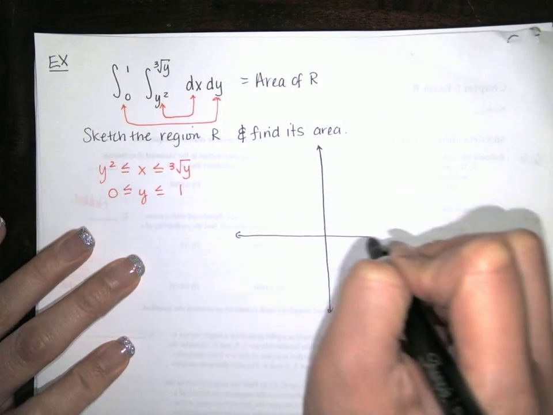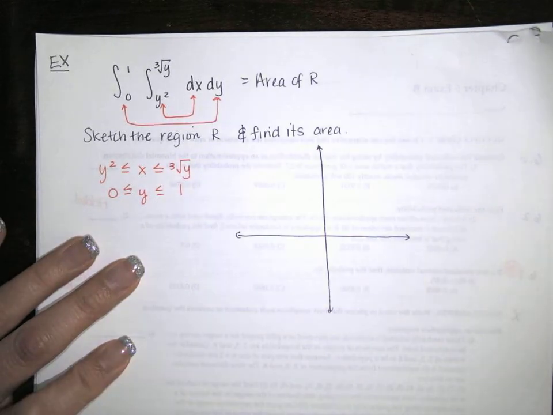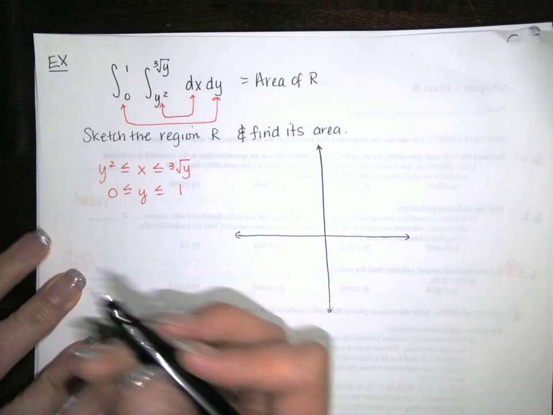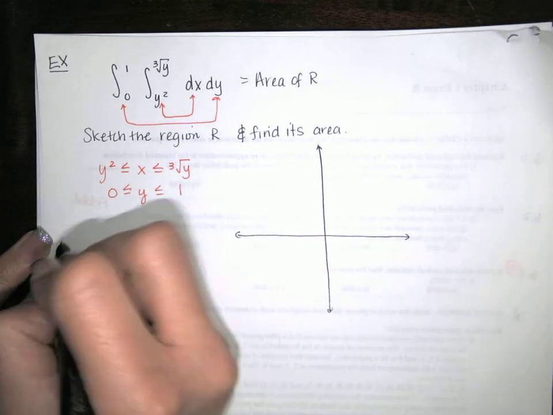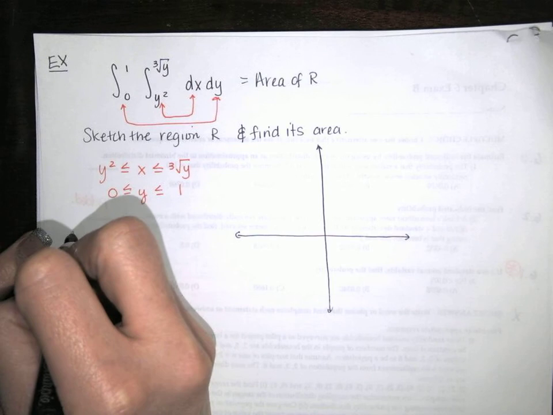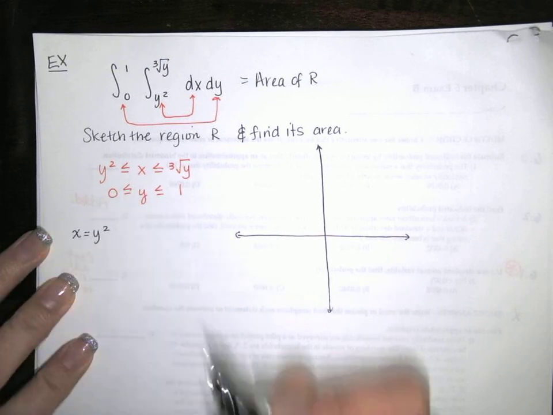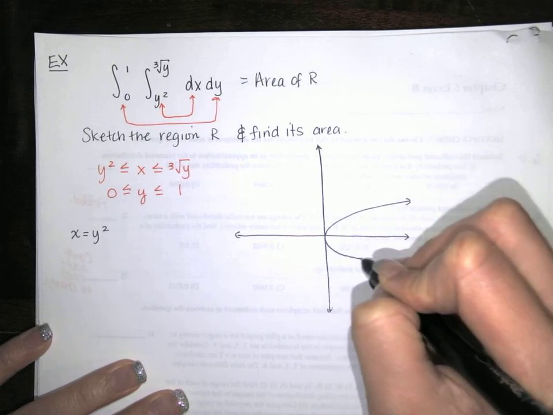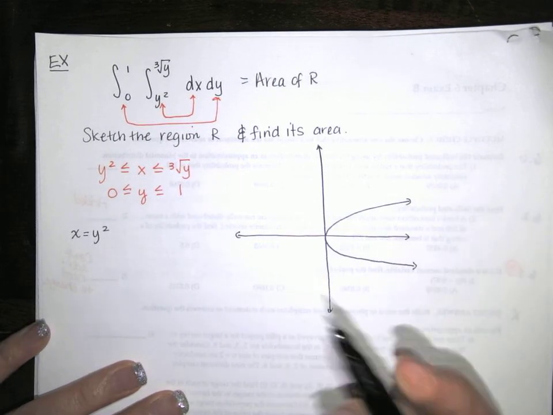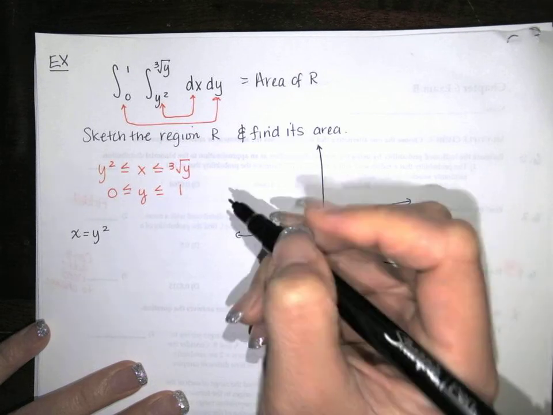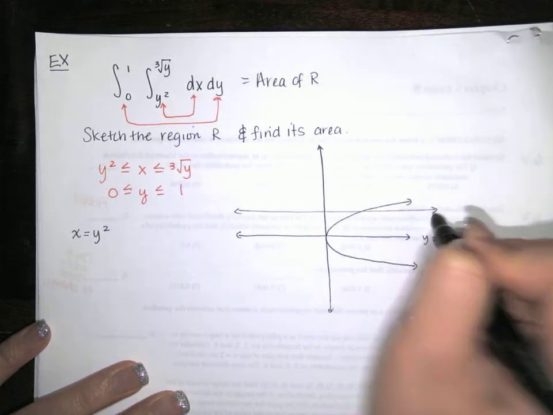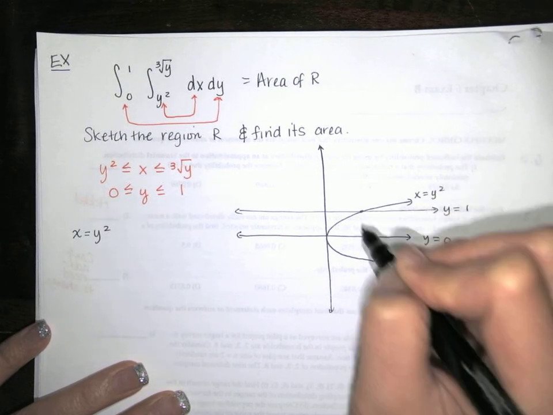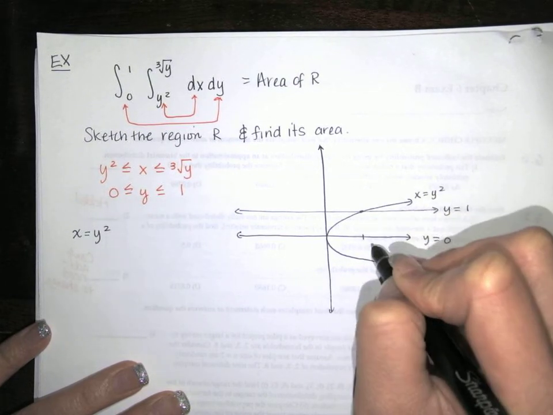Now, I still don't tend to think of x as functions of y very easily, so I might solve those for y. At least that x equals y cubed one. But let's write down the 4 curves. We've got x equals y squared. We know that's a parabola on its side, so it looks like this. Y goes from 0 to 1. Y equals 0 is here. Let's say y equals 1 is here. And if this is x equals y squared, when y is 1, x is 1.